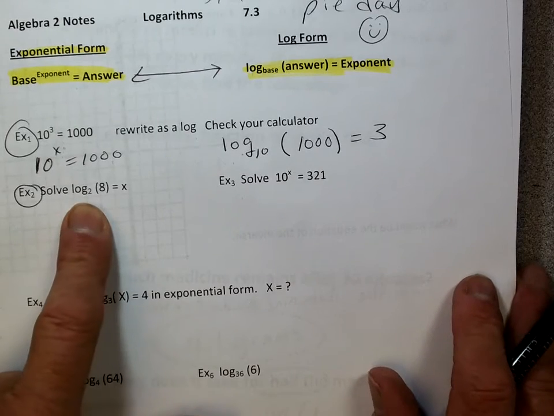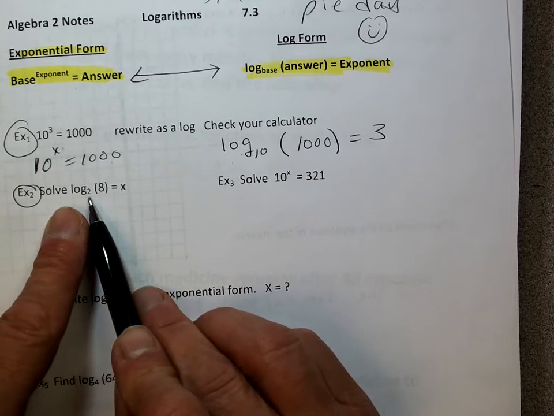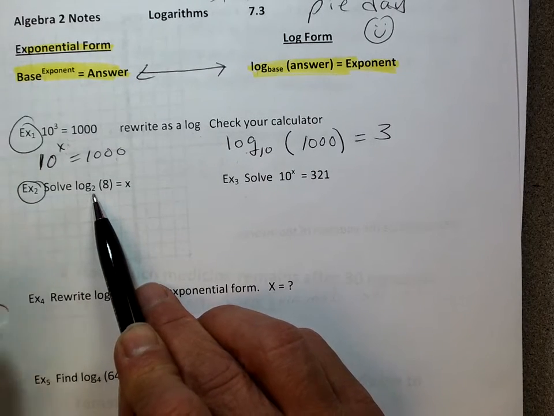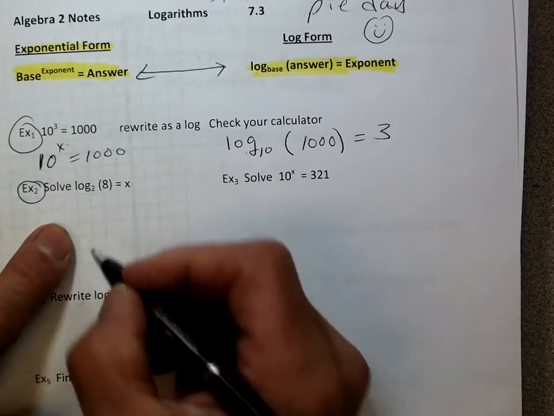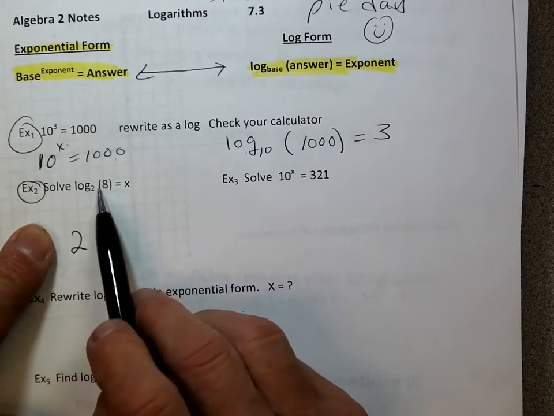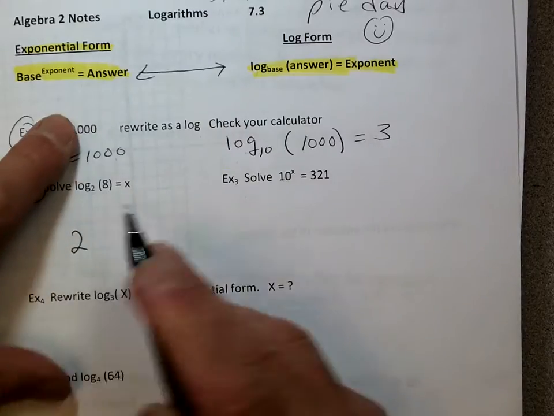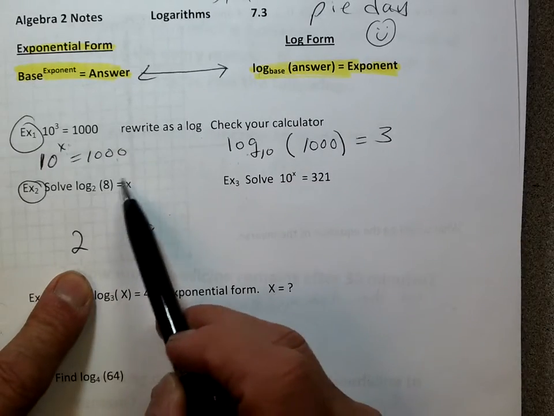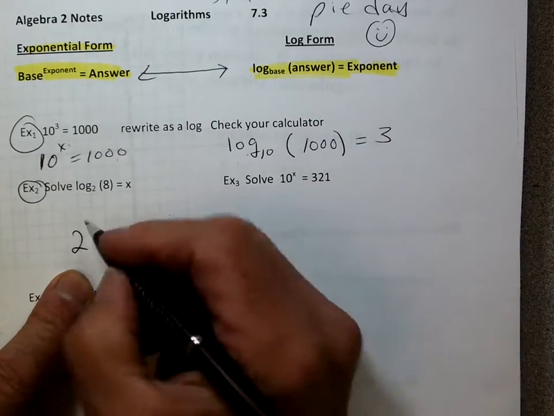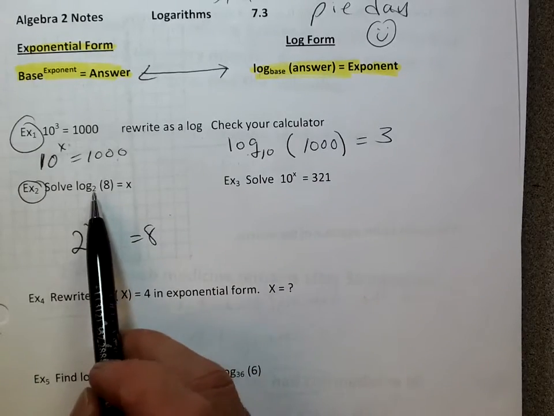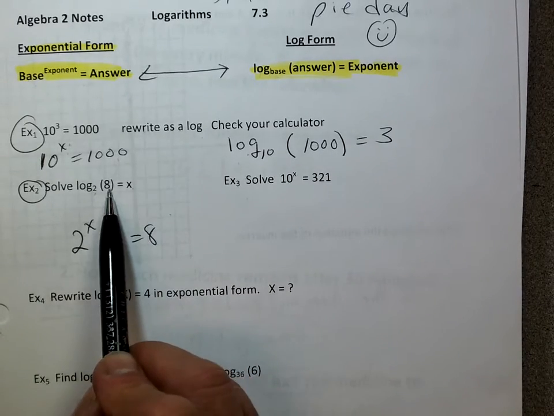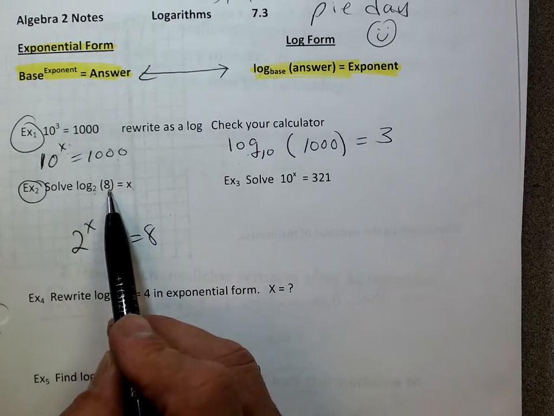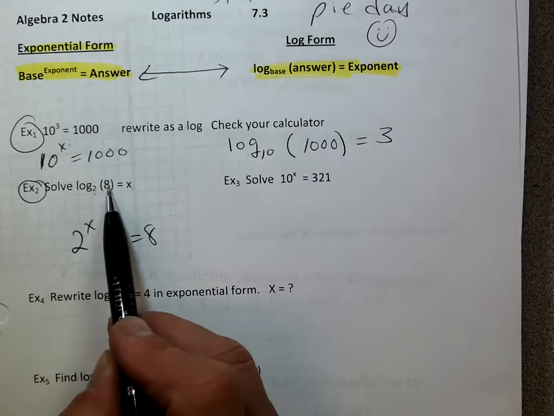Please, everybody watch, please. Okay, this little number 2 is my base, right? So I want to go to exponential form. I want to put it as, that's my base. So to go to exponential form, I'm going to go 2. This 8 technically is the answer, so it's going to have to go over here. And this x, which is the exponent, okay? So what I did is I rewrote it as 2 to the x power equals 8. When you transpose it from, here's the base, that's the exponent, and that's the answer. I went 2 to the x power equals 8, okay?